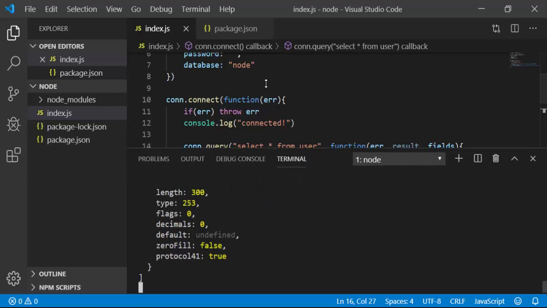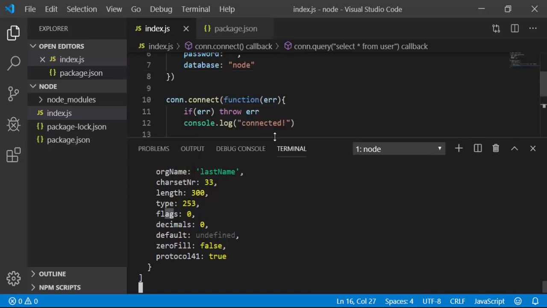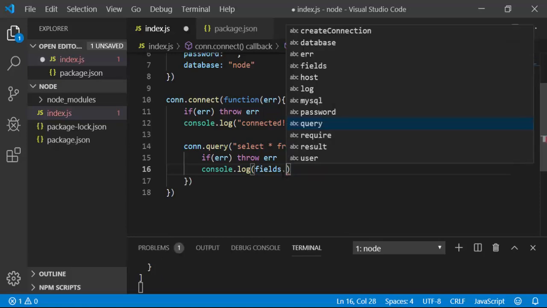All of this information is about the database, and as you see, it's telling me the database name, the table name, its length, and flags. We don't have any flags, and so on. So for example, we want to get the table name. How can we do that? From the fields, we want to get the table name.